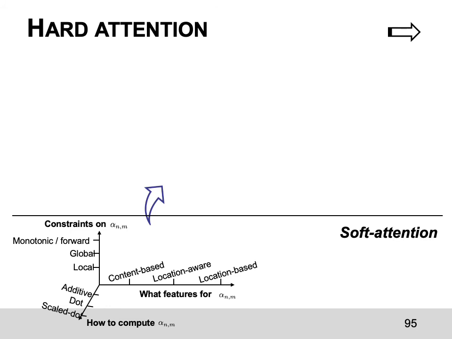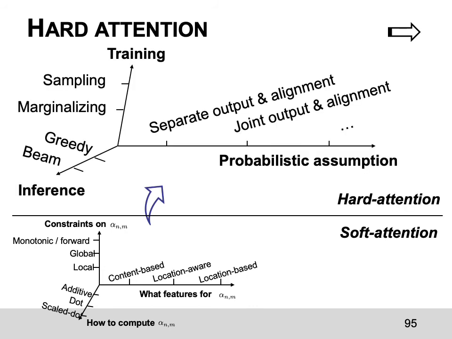So the difference between the soft attention and hard attention requires us to use a different space to categorize different techniques for hard attention. That leads to this space, which I think would be easy to understand different kinds of hard attention techniques. However, due to the limited time, I cannot explain the details on hard attention. If you are interested, please find the slides where I explain the hard attention in more details.